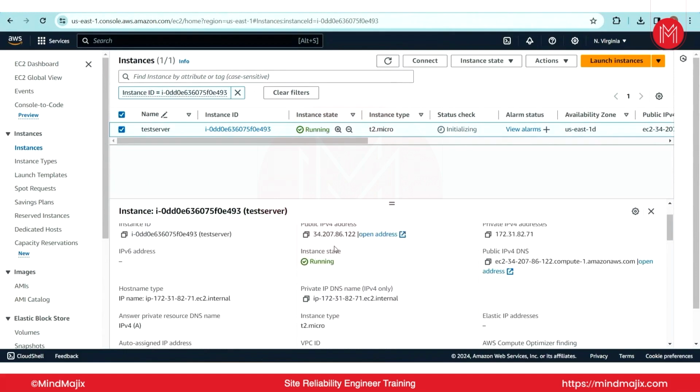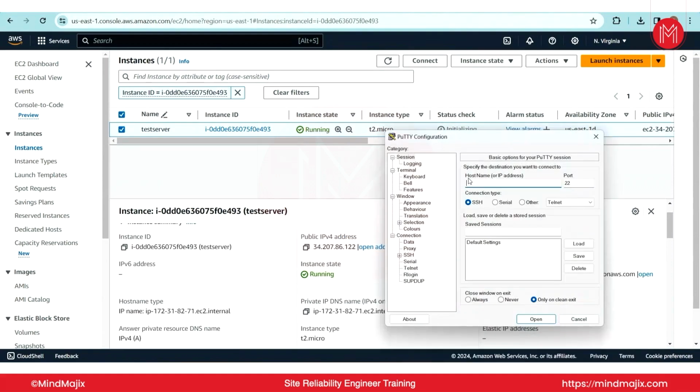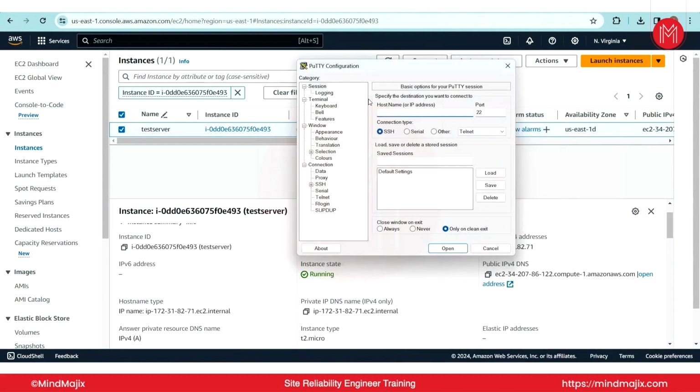In the meanwhile, I'm copying the IP address. I'm going into the putty. In here, you need to take care of a few things. In the putty configuration, if you see here the template for SSH, we are connecting with a connection type called SSH, secure shell. For the Linux server, we are trying to access with the port number 22, and the SSH port number is 22. So the first thing is you need to take the public IPv4 address and paste it in the host name.